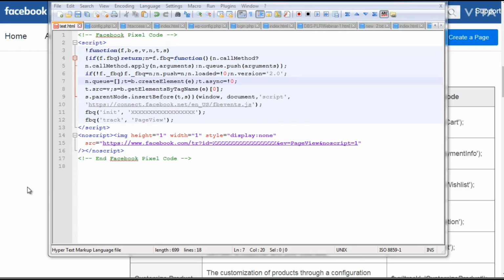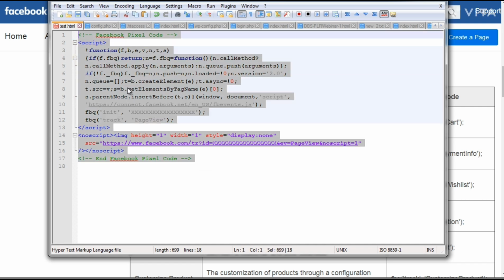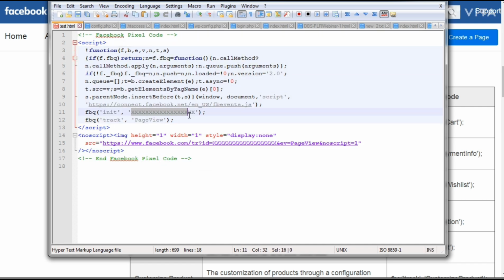Hello and welcome back. This is video number 6 and we're going to dive into the Facebook pixel and talk about the different variables and settings, which according to Facebook is also known as standard events. Basically all that means is that you're going to have a different code or different keyword for different scenarios. So we're taking a look right now at a standard Facebook pixel. Now I've blurred out or put X's in the area of my Facebook pixel ID, so you know that this is going to be your Facebook pixel ID.